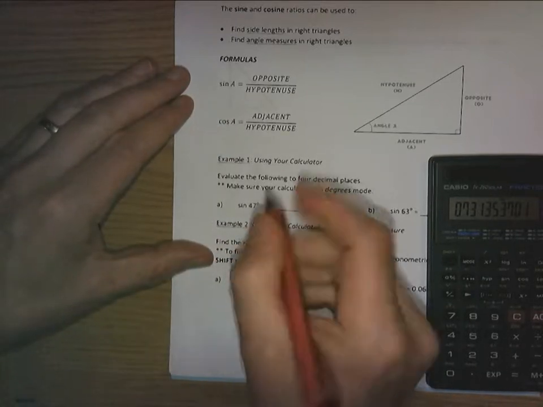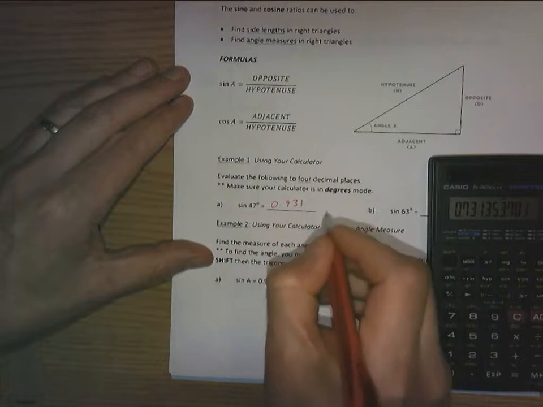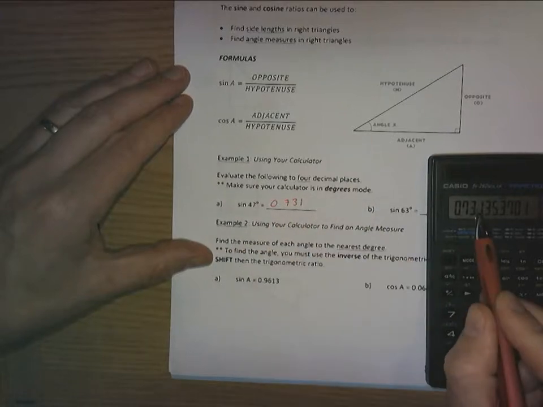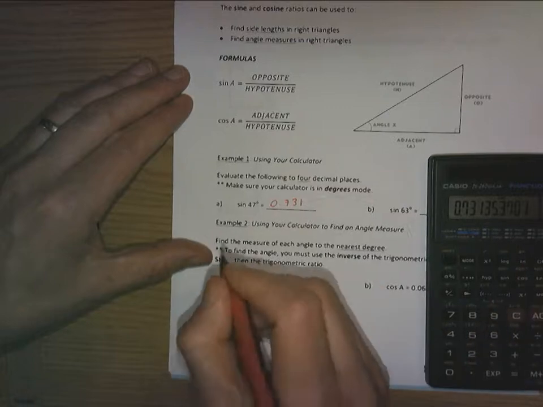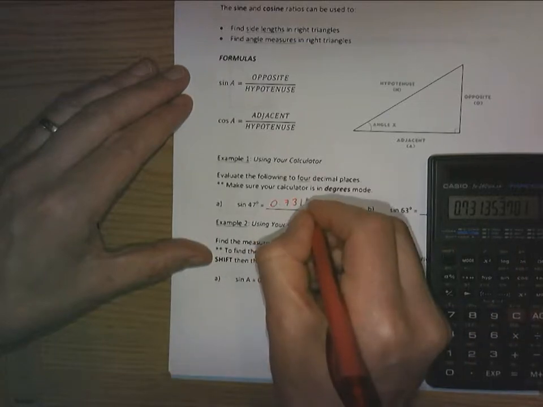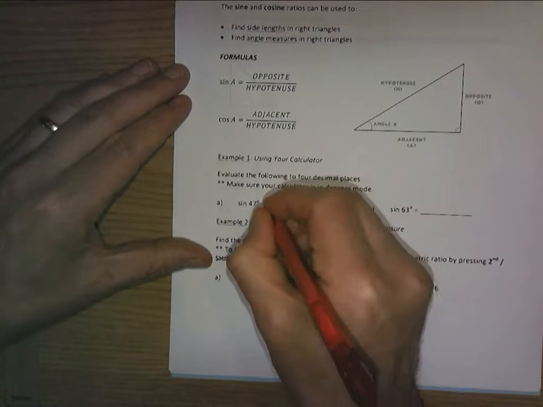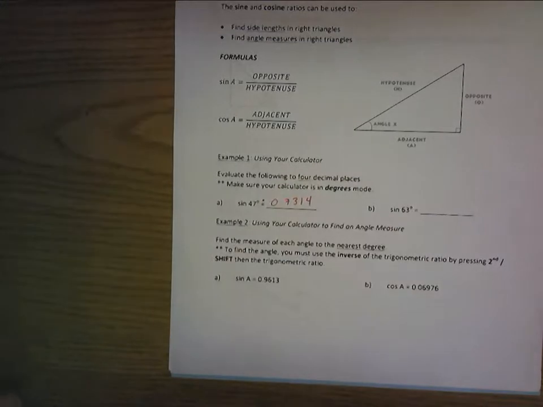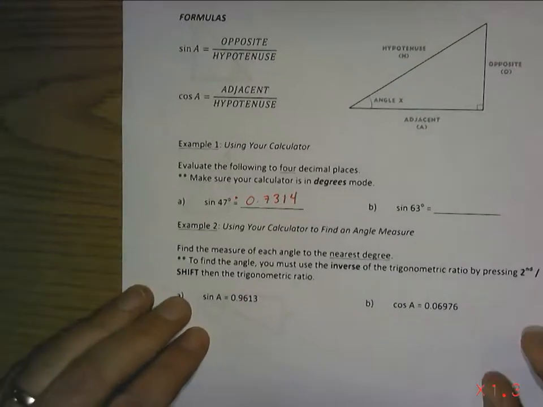So it's going to be 0.7313. That last number is a 5, so if it's a 5 or greater, we're going to round up. So we're going to make that a 4. So that's rounded, and if we want to be accurate, we'll say that it's an approximation by putting a little dot above it. Just going to bring you in a little bit closer so we can see.